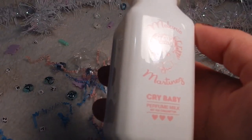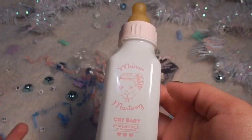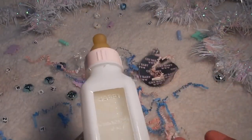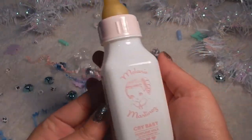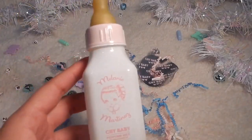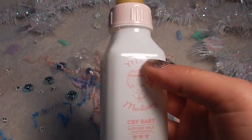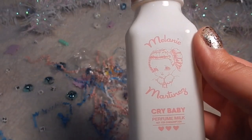That's just my opinion. You may have a different opinion, and that's okay. Let's respect each other's opinion. But that's just me. It does not change my opinion about Melanie. I still love her so, so much, and I do not regret buying this. I'm so glad I bought it. But that's just what I think about the scent. Not hating on Melanie. I love her so much, but that is just my opinion. You may have a different opinion, and that's okay. Ooh, that was a little scary to say, but I got it out of the way. So now let's continue with the video.